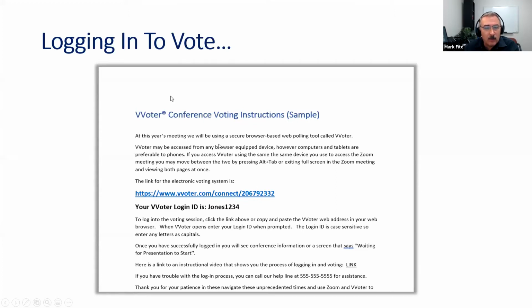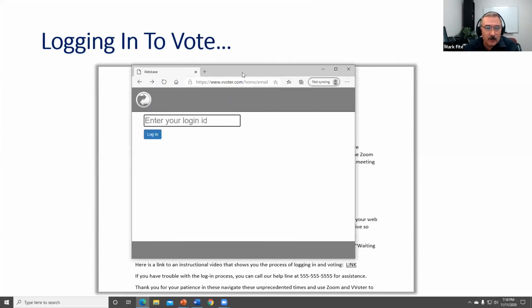It's pretty straightforward. So you'll get this email and you'll click on this link. The email will also contain your personal code, a login ID. It's called a login ID. Those are the two pieces of information you need to be able to vote during the voting session. In this case, today I'm going to use this Jones 123 credential, and your credential will probably be some combination of your last name and some numbers that will be emailed to you. So it'll be somewhat easy for you to remember, hopefully. So you click the link and it will take you to a website, and this will be what you'll see.